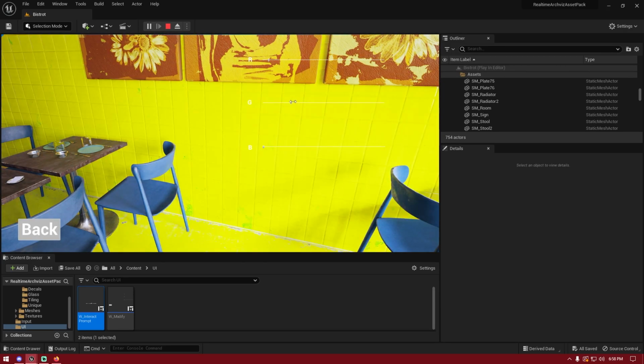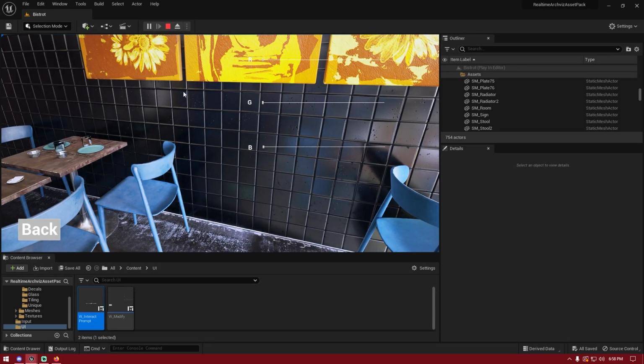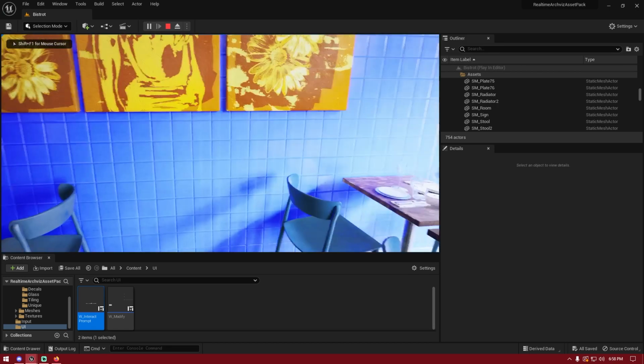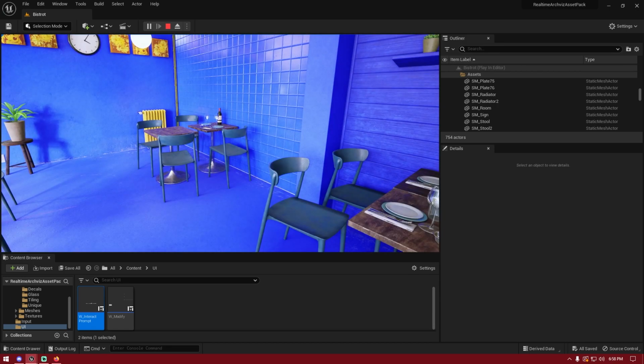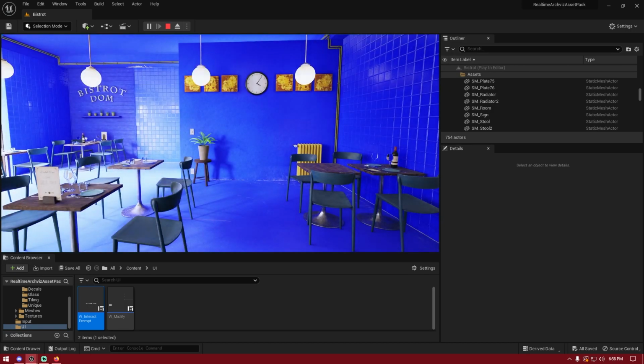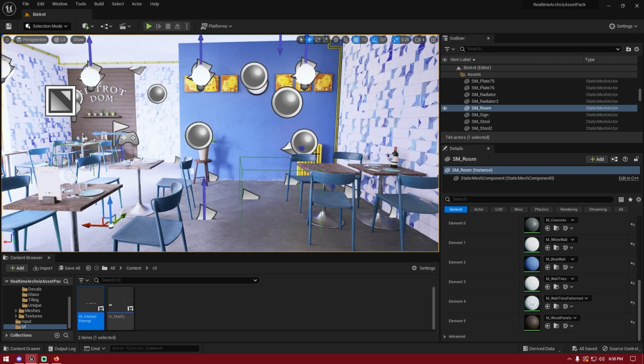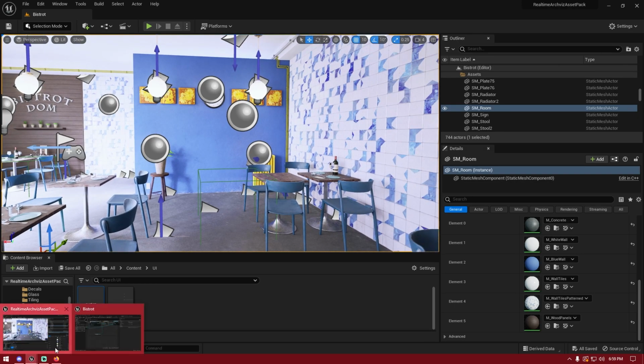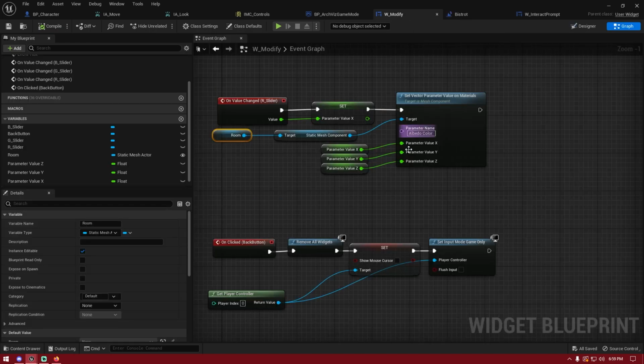As you can see, we're now changing the colors. And what you notice is I can't move in the game because input mode has been set to UI only. Now the moment you press back, we can move again. Now something you will have noticed is that everything has been set to whatever we modified it to. This is why I mentioned that typically you don't want to combine multiple elements into one mesh like they have here, because then you'll encounter this problem.